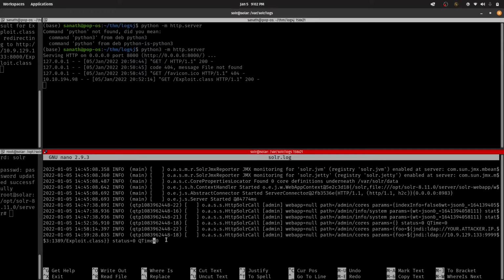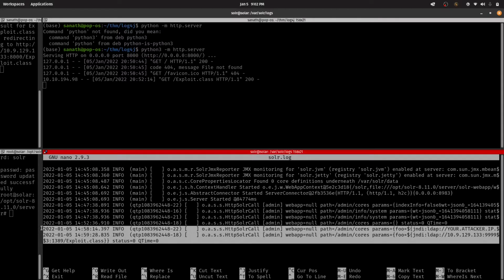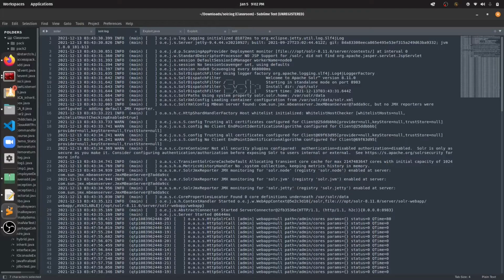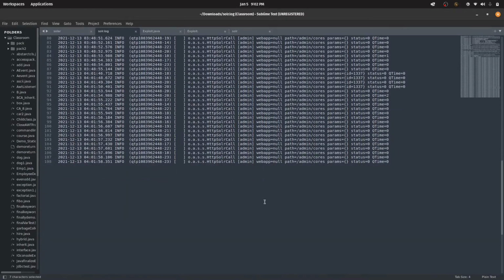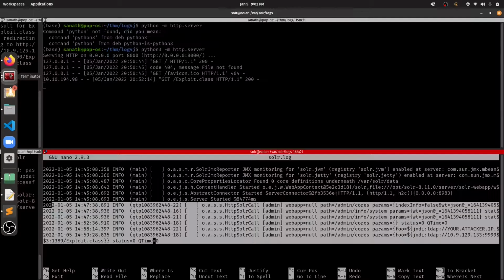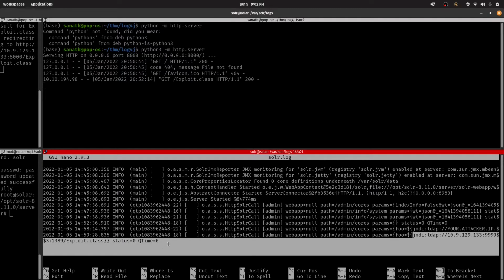So here you can see this is our entry made after the default admin slash cores. These are our entries, so you can see what we used, JNDI, and our IP address is here.